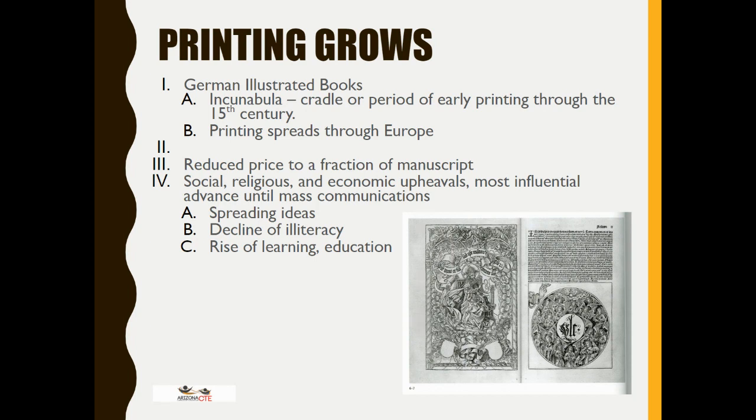Social, religious, and economic upheavals were most influenced and weren't advanced until mass communication. So now you have people being educated. They are able to spread ideas. Illiteracy starts to disappear, and learning and education grows because more and more people have access to books and to literature and writings. So really interesting stuff.